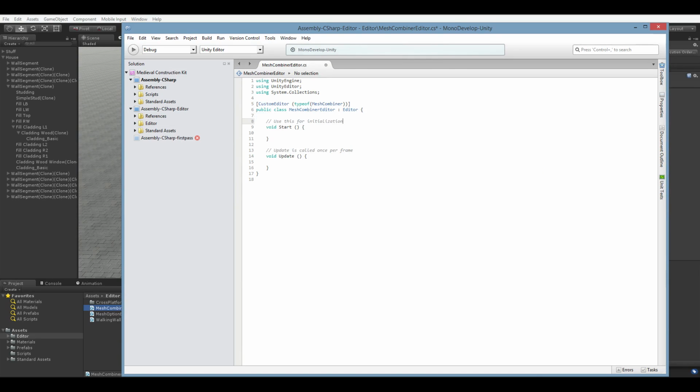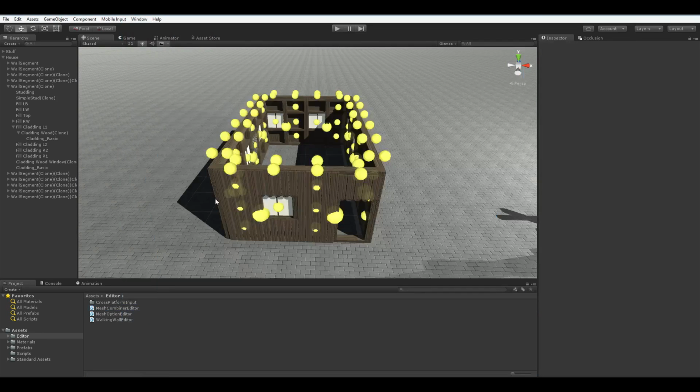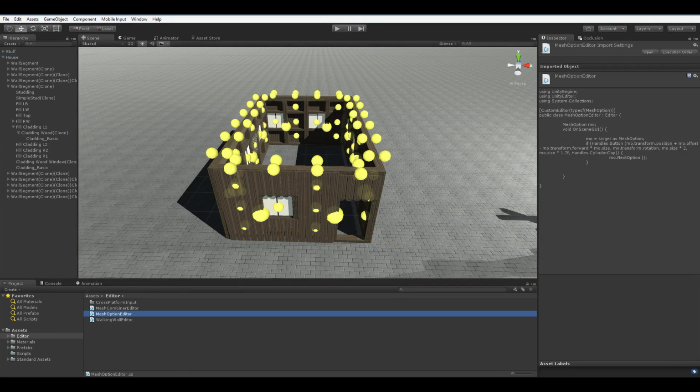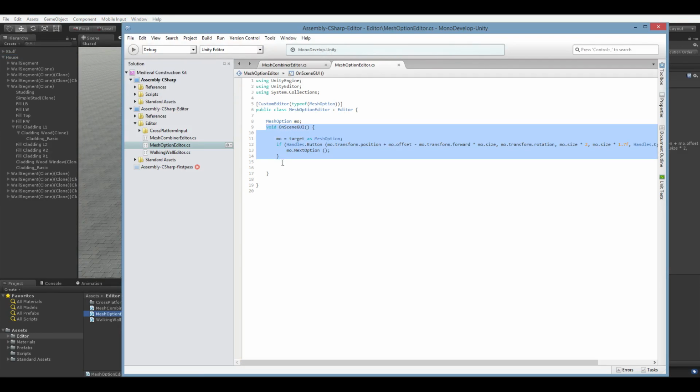Custom editor, no problem. So we can use this custom editor in a lot of ways. One thing we can do is make it so that when you select it, over here a button will show up that we can press to run it. Another option is to do the exact same thing we've done with everything else and create a button we click in scene view. Because we've done it a lot of times already, we might as well go ahead and do it the same way everywhere.